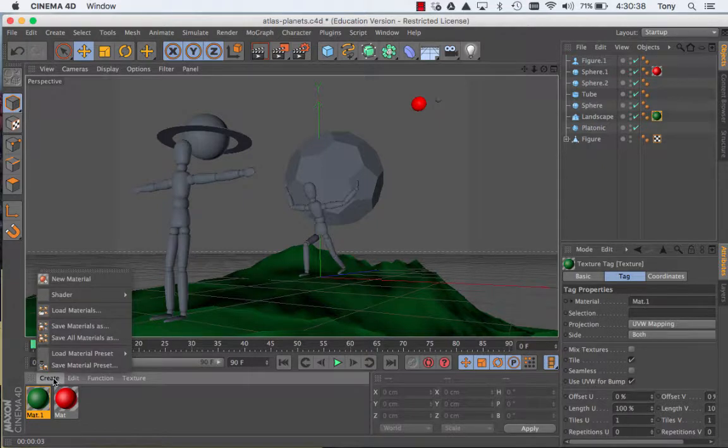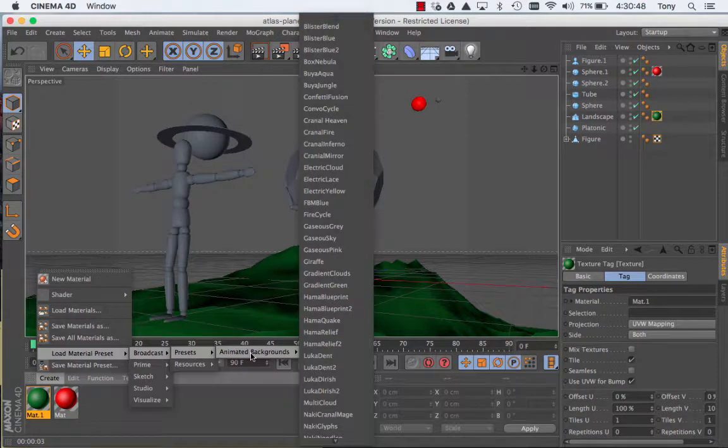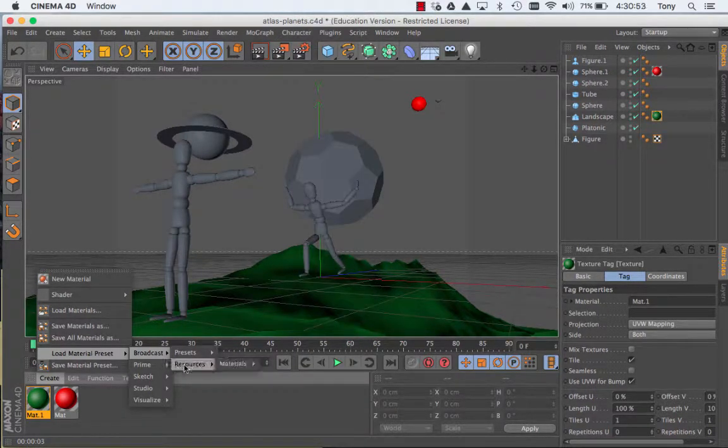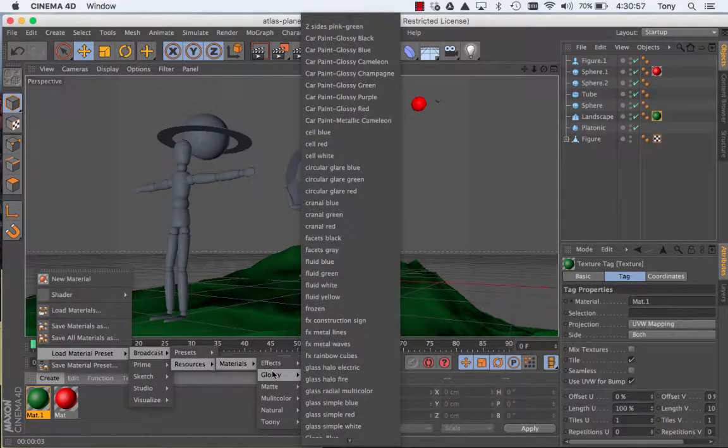Now, there's also material presets right here, which are very cool. If you go into any of these, just keep going over. Yeah, you can see there's tons there. You can go here to resources and materials. You can see there's glossy effects, there's car paint, there's glass.